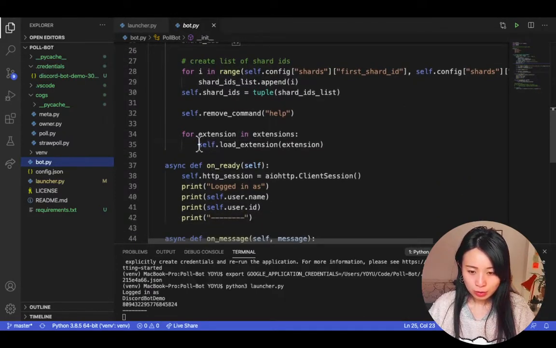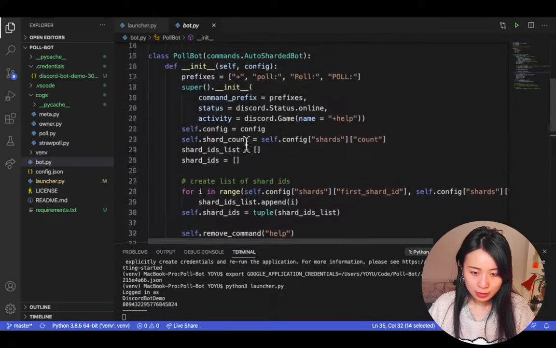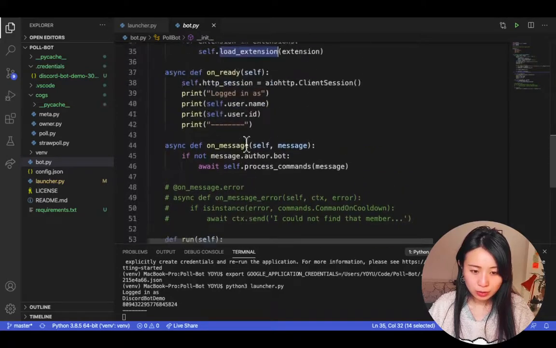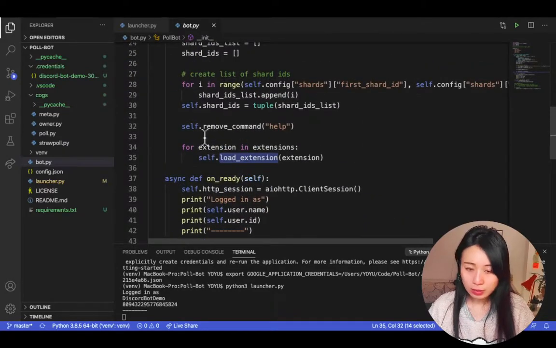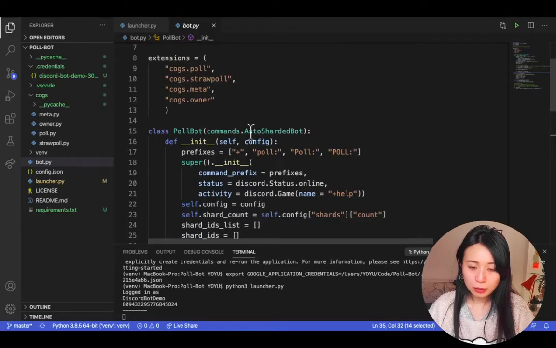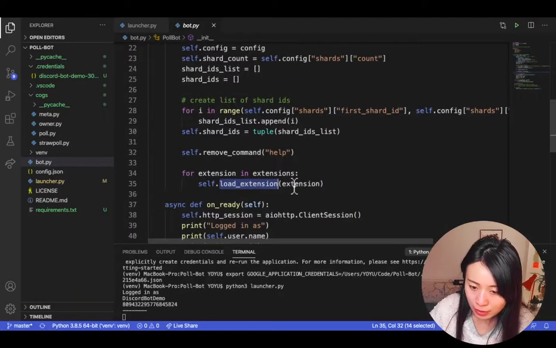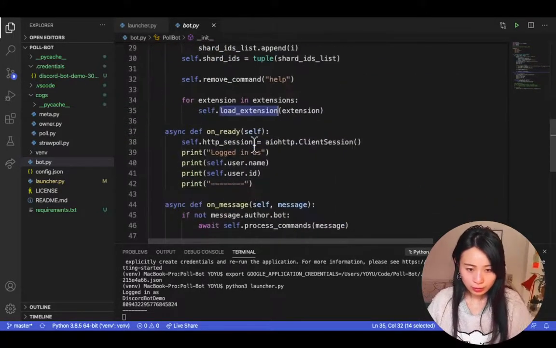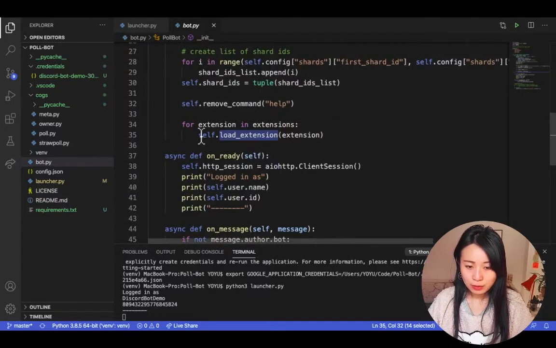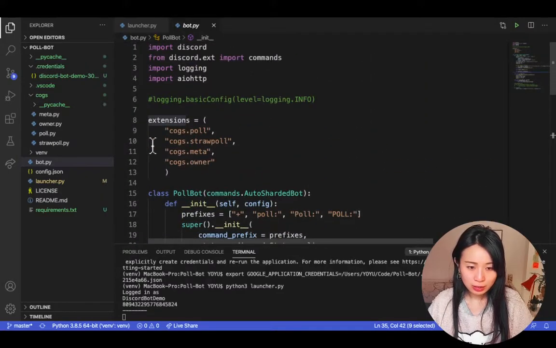Here, what is interesting is it used the load extension method of this class, but this method is not really defined within this class, so it's probably inherited from the AutoShardedBot class. They passed the extension, so I guess it loaded 4 different extensions, and the extensions are defined here.